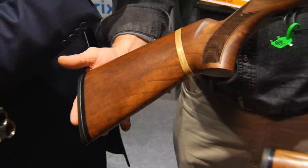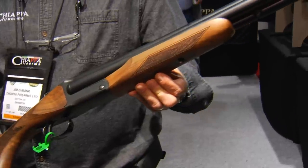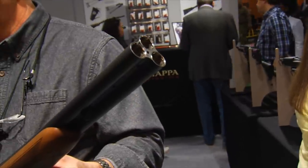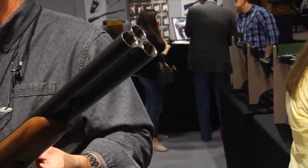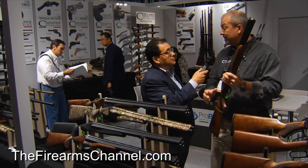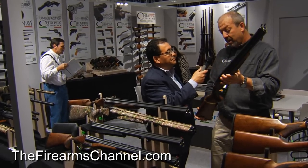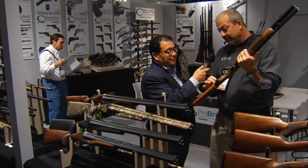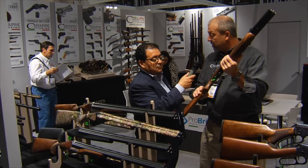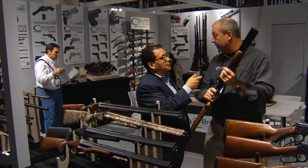Is this available just in 12 gauge? The Triple Threat model is available only in 12 gauge right now, though we're looking at other models. It comes with five choke tubes — all a Remington type thread pattern, so people can use different chokes. We make a breacher set of chokes specifically for this gun. For law enforcement that can't afford to have something happen and not be able to get that second shot off, this has been very popular. It also has a break-open stock where we provide the tool, so you can twist this off and it's even in a hand pistol grip configuration to make it easier to maneuver around inside your home.